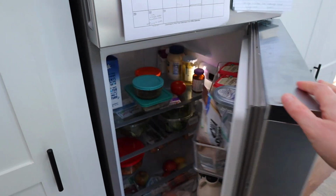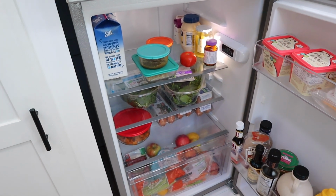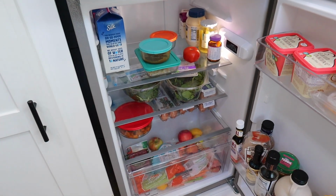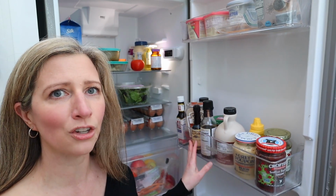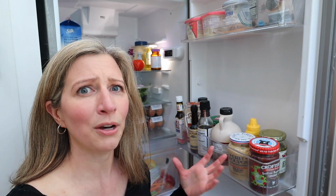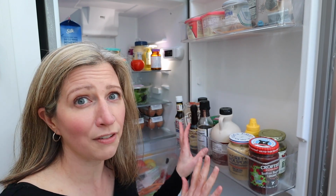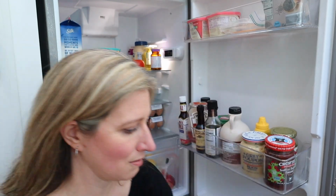The refrigerator is spot number 3 on our list, and it can be another great place to flex your decluttering muscles. So I'm going to go ahead and open this up. We are not super full, which is a perfect time to go ahead and look through things. I find that the easiest place to start in the refrigerator is right here on the condiment shelf. Now we have an apartment size fridge. It's an itty bitty. It's the smallest that we've ever had, but we find that there is plenty of room. It was just Christmas, so we have a lot more stuff than we usually do. I'm gonna go ahead and get started here. This is gonna go.